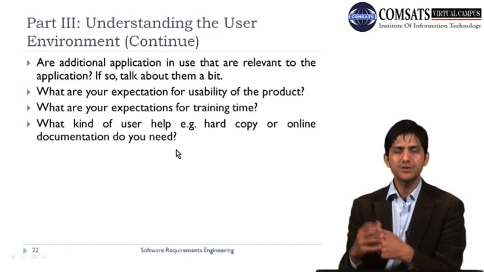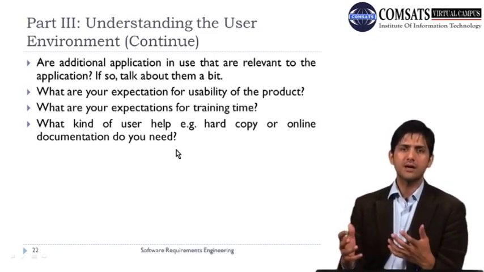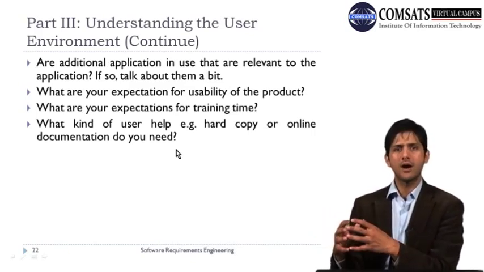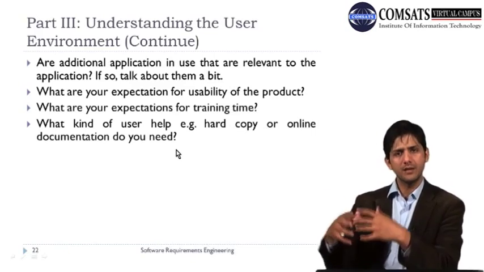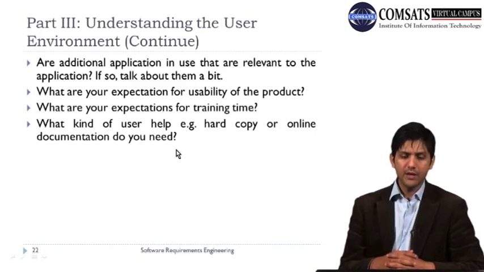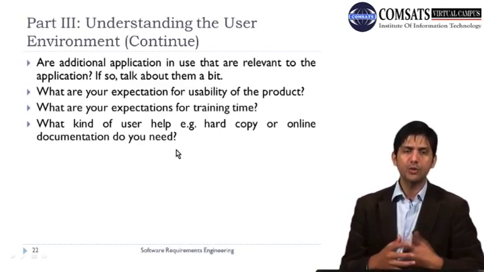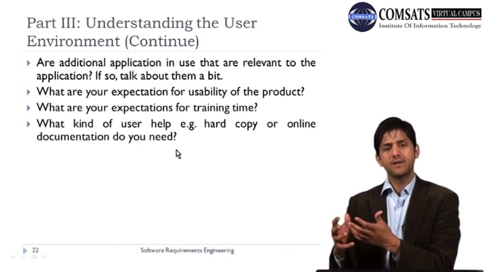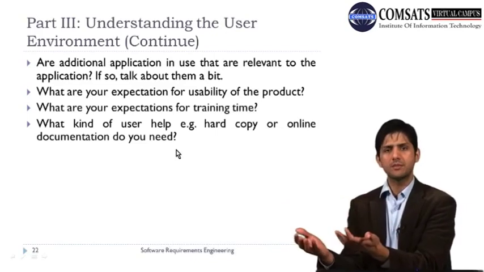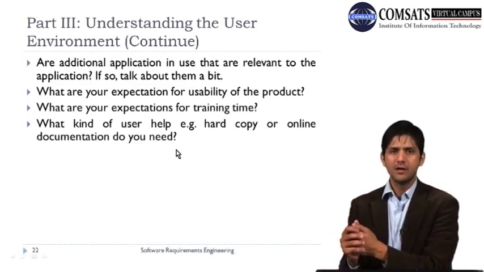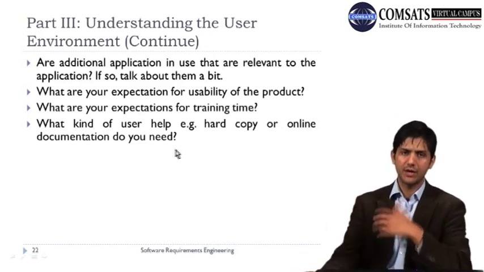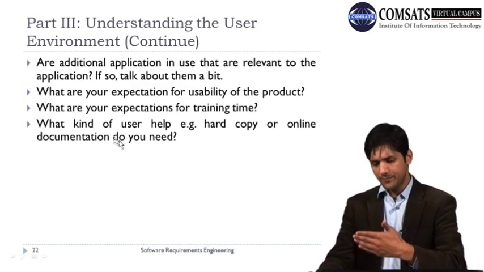What are your expectations for usability of the product? For example, you also need to ask them what they expect the new product to be like, and how long it should take them to become familiar with that product. And what are your expectations for training time? What kind of user help, for example, hard copy or online documentation, do you need? For example, do you want the help within the application, or do you want some documentation in hard form so that you can actually go and look for a certain feature in a book and use that particular system? So again, you're building on the user environment.